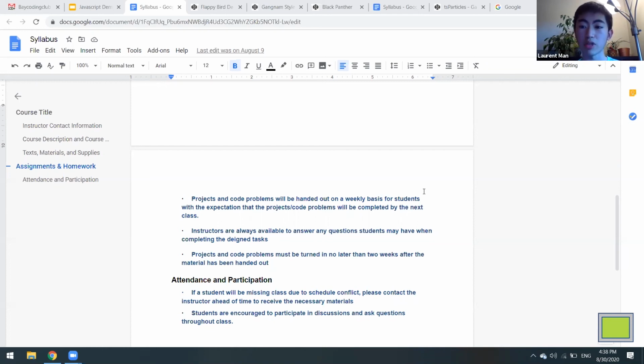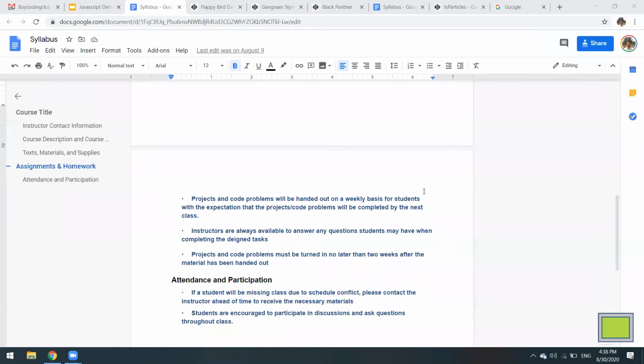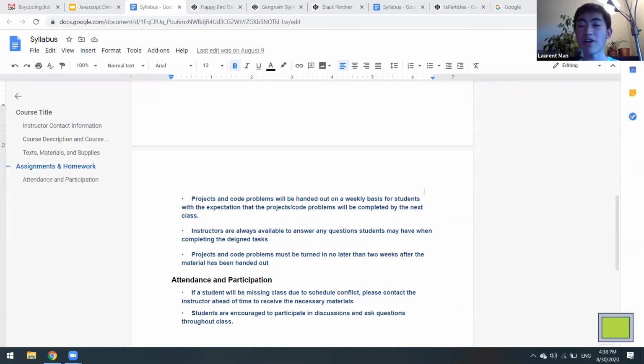They will have a lot of freedom regarding that final project. And this should be developed over the sequence of multiple weeks. The final project should not be done in the final week or so. I think it should be a continuous progression. I will also be available to answer any questions students might have when completing such tasks.